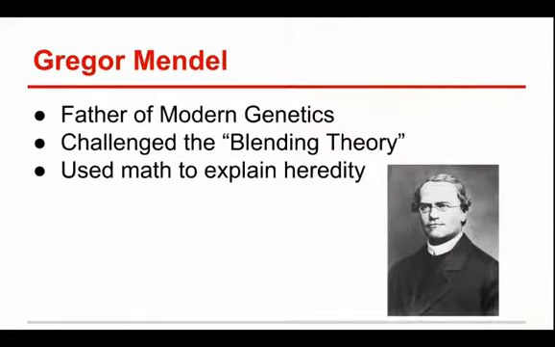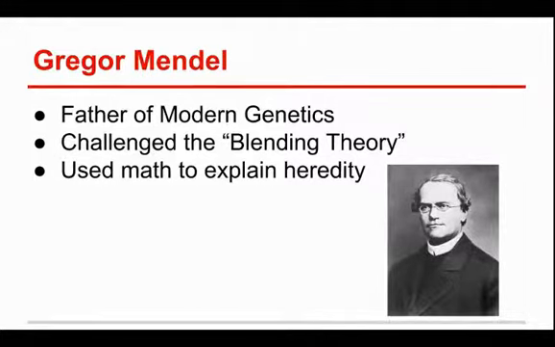No discussion of genetics would be complete without mentioning the father of modern genetics. His name is Gregor Mendel, and he's the first one who used math and science techniques to explain how heredity takes place. Okay, before he was here, the blending theory was the accepted theory of genetics.